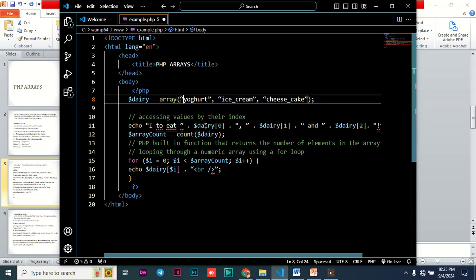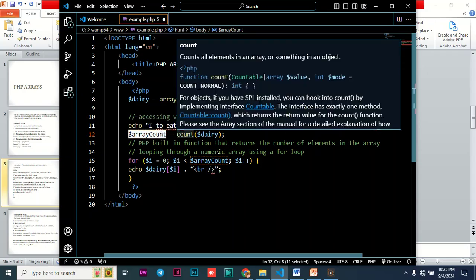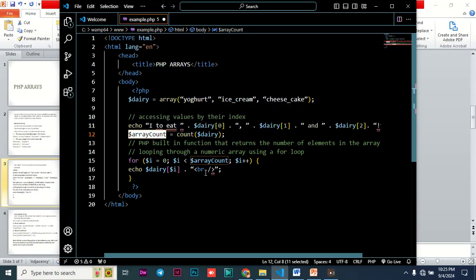It is going to run up to the array count. Remember we have already given the array count here, so the value assigned to this variable will be 3. So it is going to say i is less than 3, and then you increment i. After doing that, you come here and echo.